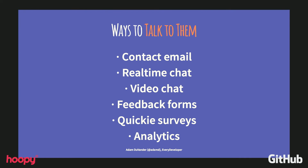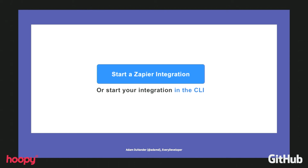And so we ended up using, I think, pretty much all of these ways. Analytics is kind of what I was talking about there, but at some point in that process, we put a little survey when someone would choose the web builder, and we said, why did you do that? Just a little one question, and we got lots of information out of that. That was how we were able to realize that what we needed was a new version of the visual builder that would work on the new platform. And this is actually pretty much what's on Zapier today now that they launched that. And this looks a lot like that first version of use our CLI or use that. Also switched to Zapier integration instead of app.